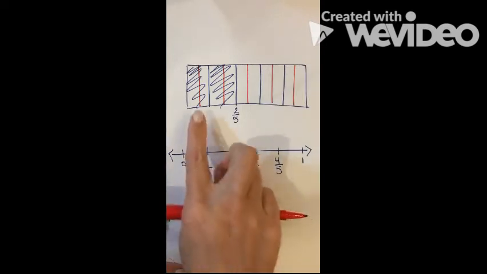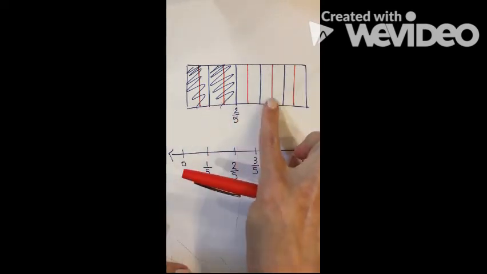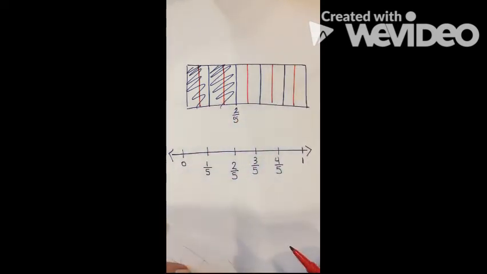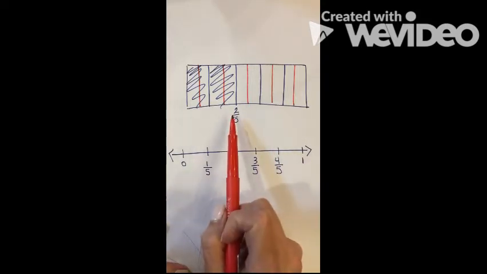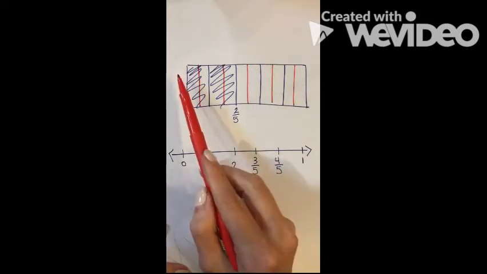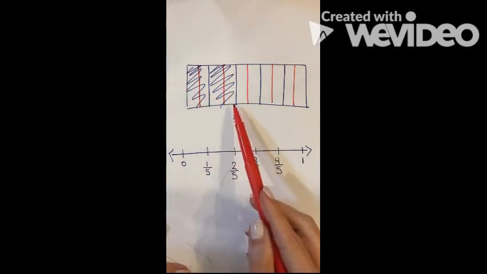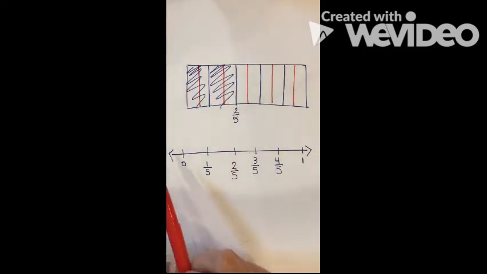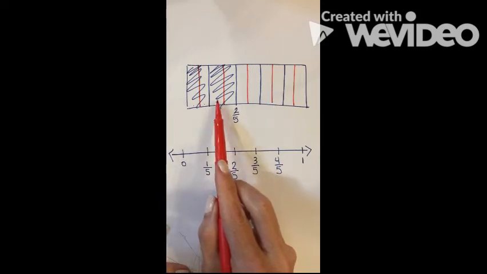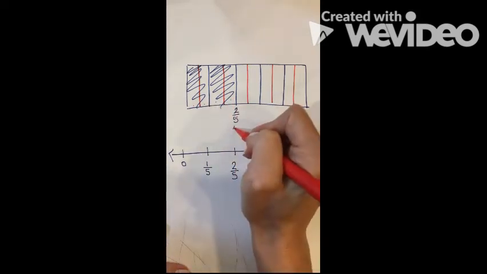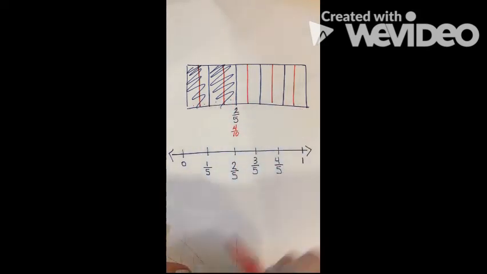Okay, let's count them. 2, 4, 6, 8, 10. If you said 10 equal pieces, you were right, fourth grade. Nice job. So we no longer have fifths, we now have tenths. And we can see by looking at our tape diagram that what was 2/5 is now 1, 2, 3, 4 tenths. So now we're going to drop down and do the same thing on our number line.